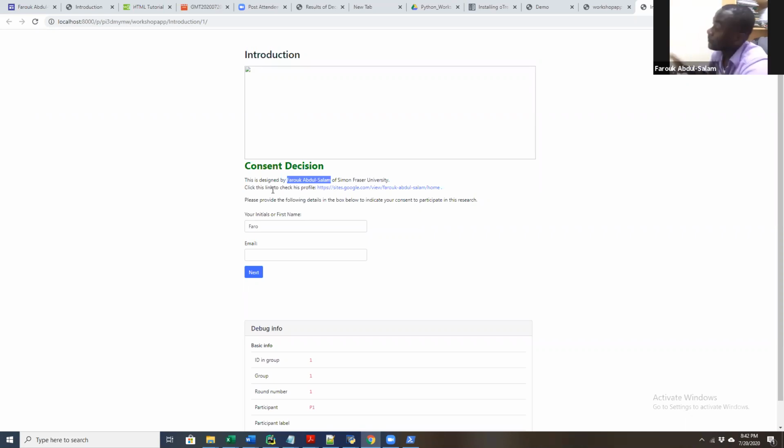Maybe you can explain further. If you can see the chat box, there's one person asking if there was a bonus question. No, there's no bonus question for this class. This is just the Python workshop.